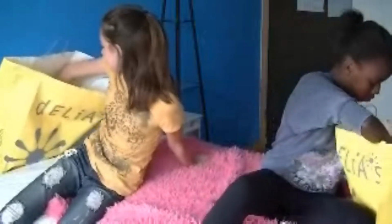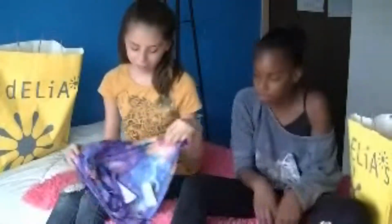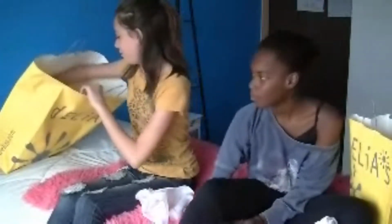I'm going to say this really quick: for spending like $20, you get this free neon yellow nail polish. Not bad. Probably never going to use it though, but why not? Get it for free. So I also got the same exact shirt as her, and also got the free nail polish.